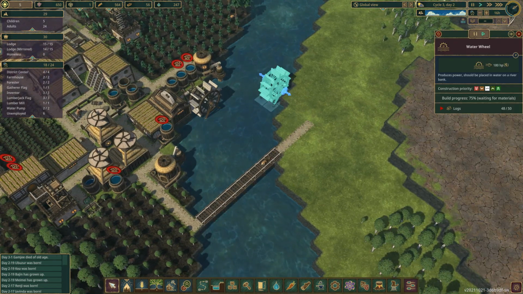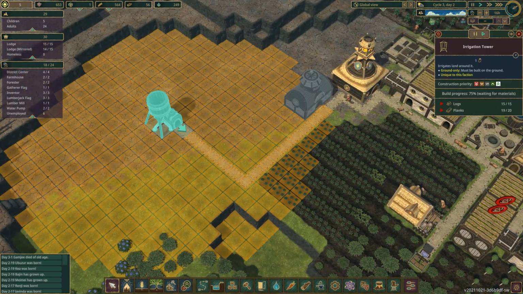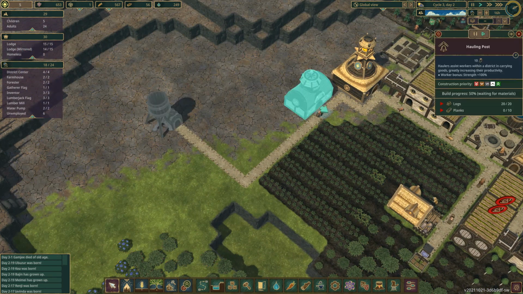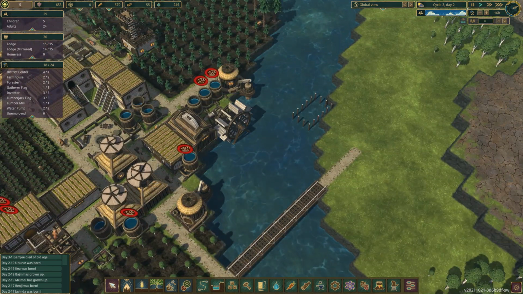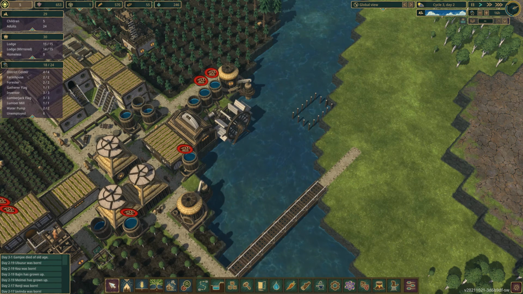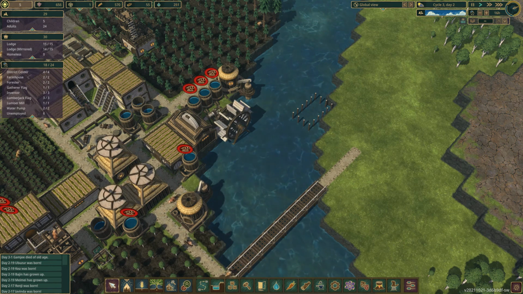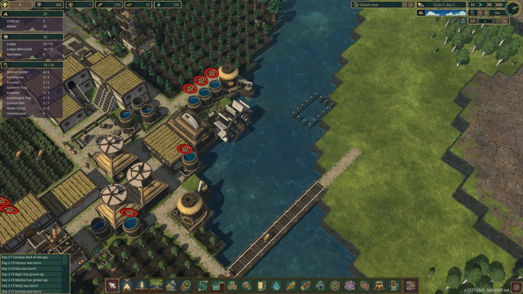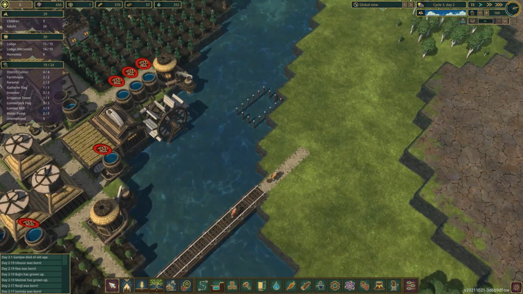Right, how close are we getting here? Nearly finished with that. That one's still got a fair way to go. That's fine. Really just want this one built here. And then I can have a look at getting more... what am I trying to say? More lumber mills set up. That's what I'm trying to say.